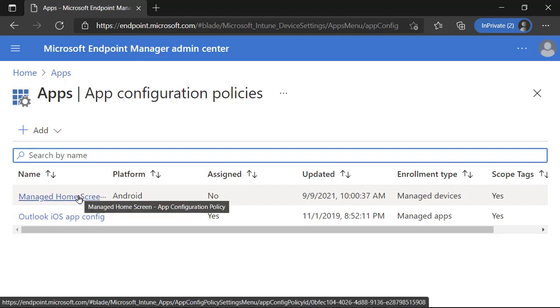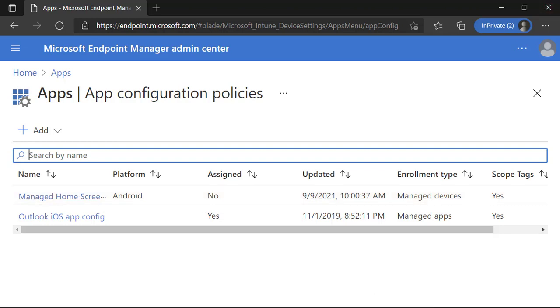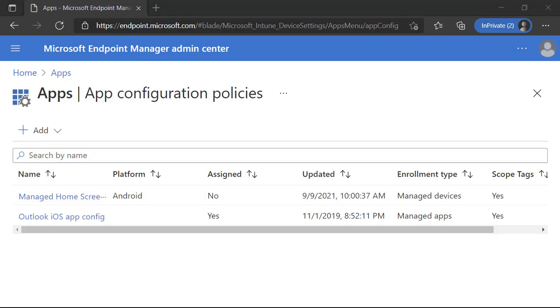And so these app configuration policies, if you want to know more about these, by the way, I did a whole series on apps and how to assign those and work with those. And part of that was the app configuration policies. And then there's the app protection policies. Back when I did the recording, it was called MAM for app protection policies. Anyway, not to get sidetracked there, but if you want to understand those more, take a look at those video series or videos in that series. So these app configuration policies help augment configurations in the app. Not all apps are built to facilitate this. Some are. Managed home screen certainly is.